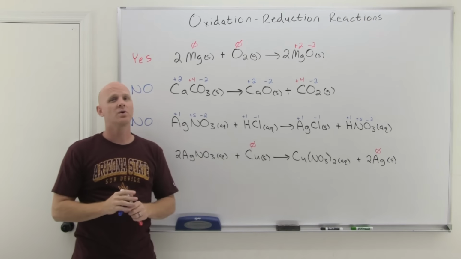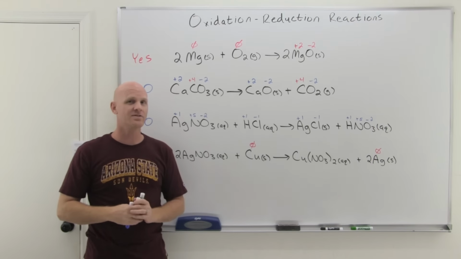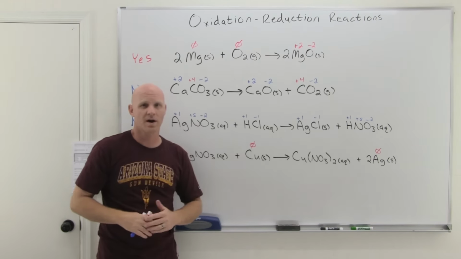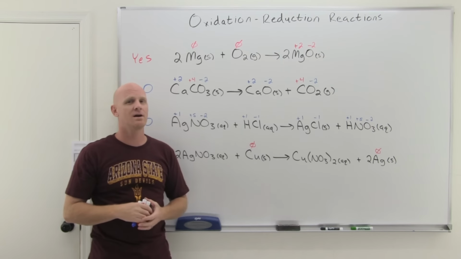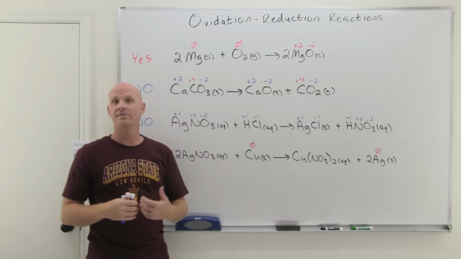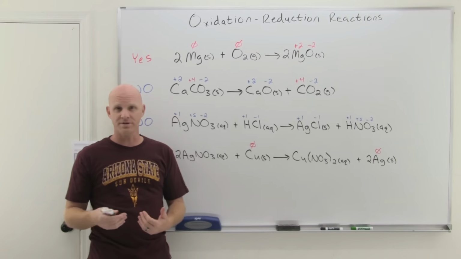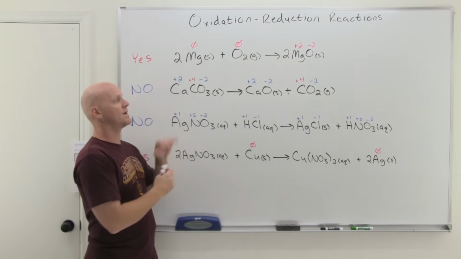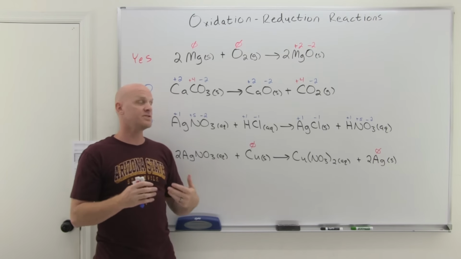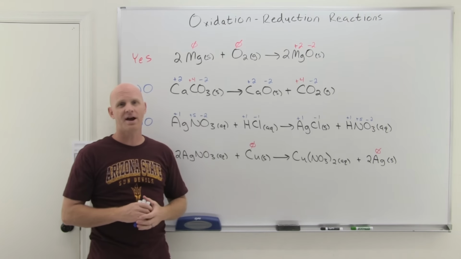Cool. So you're going to want to get very proficient at assigning oxidation states, and this is one of the reasons why. Not only can you expect on the exam on this section to simply have to find the oxidation state of a certain element for a certain question, but you might also have to identify when a reaction either is or is not a redox reaction.